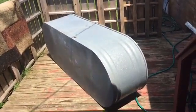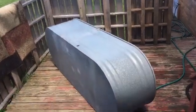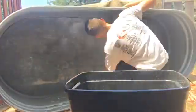And right now I'm currently cleaning it, so I figured I might show you because I'm just sitting inside cleaning it. It's so crazy. As you can see, this thing's just absolutely huge. I'm just sitting inside of it. What I did is I just rinsed it out. It wasn't really dirty. Then I just washed it out and then rinsed it out again. And then here's me filling it up.